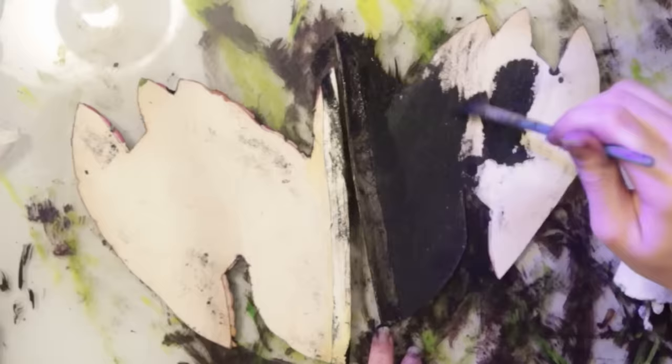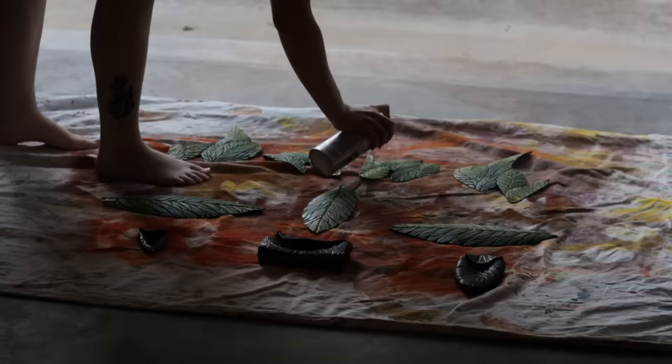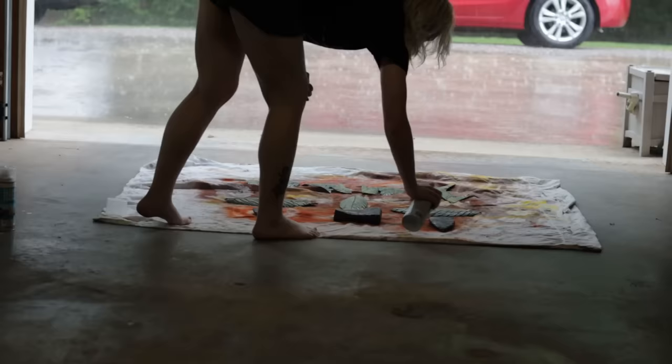I also painted the back canvas parts of my pieces to make sure they looked a little more finished. And then we were on to a clear coat, and I didn't buy any new fancy stuff for this. I just used up all the half-empty cans I had on hand, which required vigorous spraying. Somehow, to my surprise, I actually had enough.